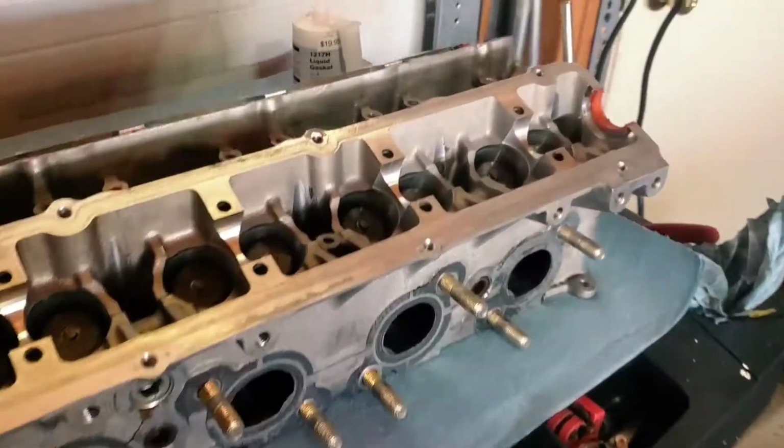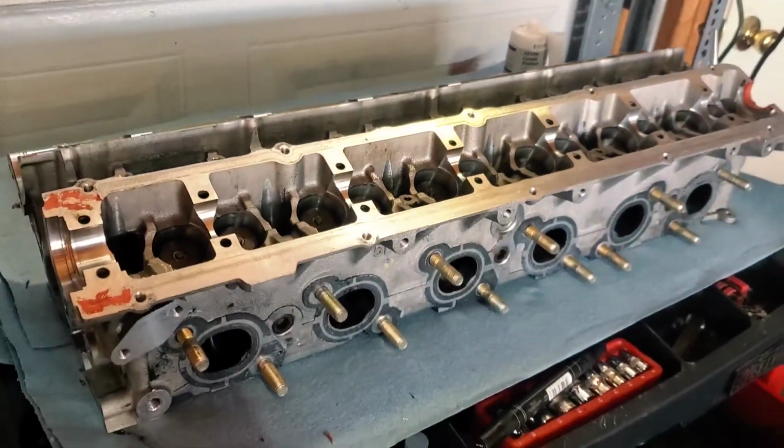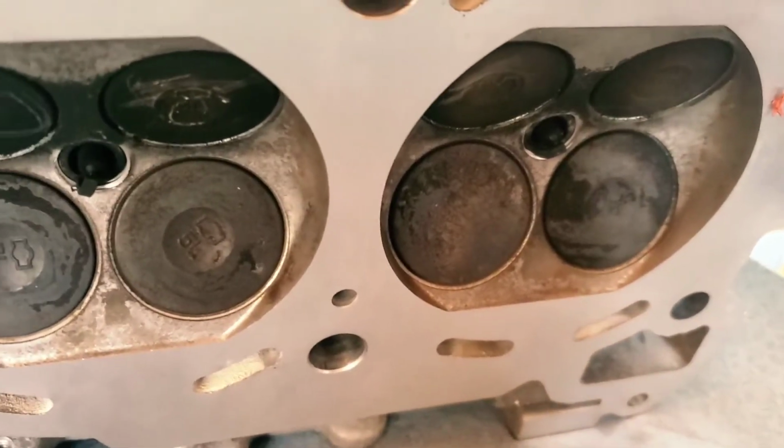First thing I did was put the spark plugs into the cylinder holes, and I'm going to go ahead and tighten those down so that I can see if they actually fully are seated, like if they refinished the threads and stuff. So let's go ahead and knock that out. All right, as you can see, I don't have them tightened, they're just in there snug, but all of them are fully seated in the cylinders.